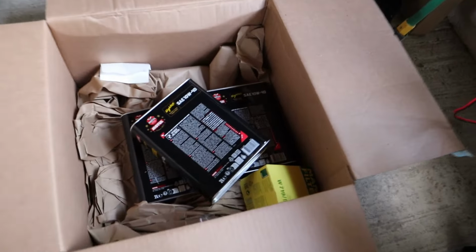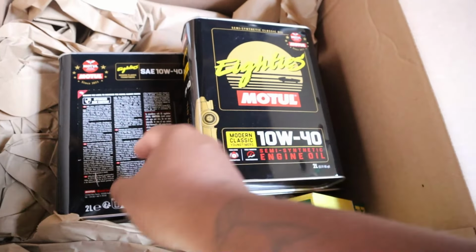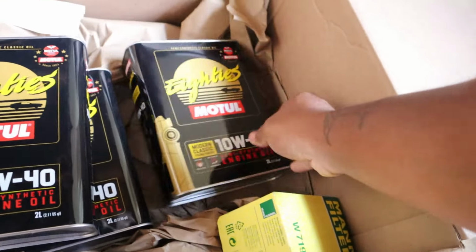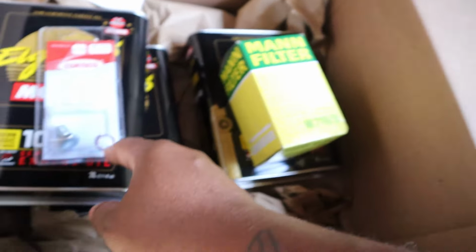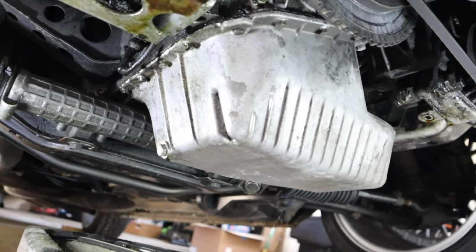Of course, I got everything from FCP Euro, but I also do recommend ECS Tuning, all that good stuff. So I got some oil, I'm going with 10W40, got my filter, and a new washer and plug. So pretty nice.